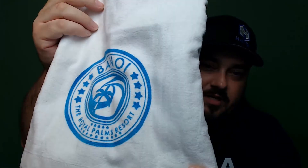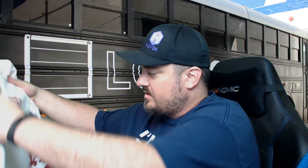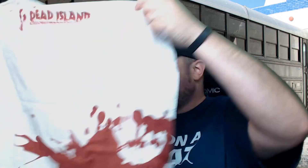This is a beach towel — and it has something on it. 'This is not a toy.' Let's get it out of its bag. 'World Palms Resort' — there's the logo — so it's actually a legit towel, but with bloody handprints on it. It is a Dead Island Definitive Collection bloody towel. Why would you want to take this anywhere? It's pretty cool and it'll definitely turn some heads if you're taking it to the beach.